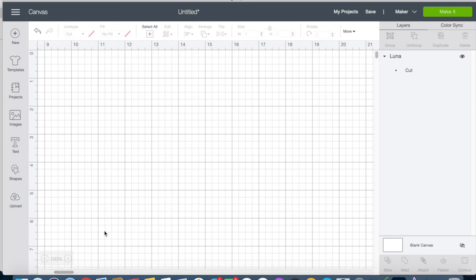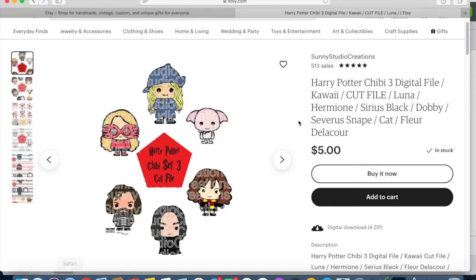And I purchased Luna on Etsy from Sunny Studio Creations. It's the Harry Potter Chibi 3 digital file. I don't provide these files because I don't own them. I purchased them, but they don't belong to me, so I cannot share them. But you're welcome to go to Etsy and purchase them for yourself. You'll get all these characters.